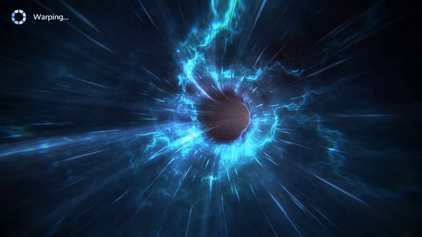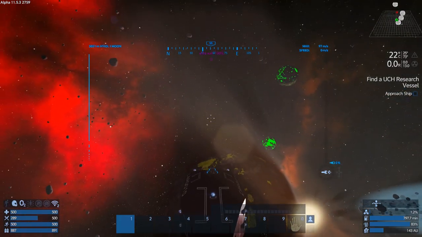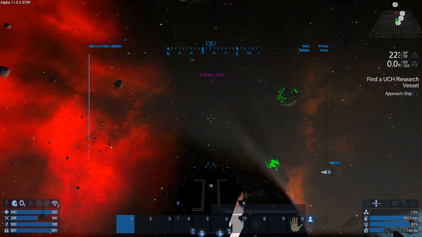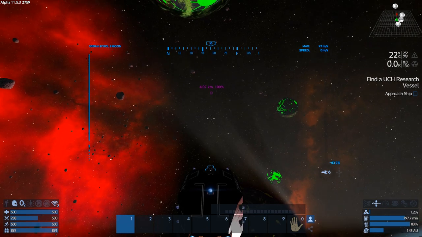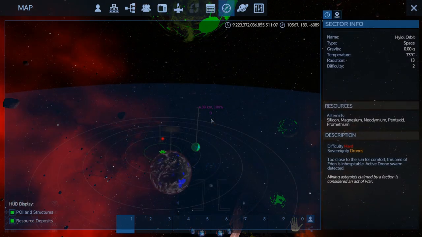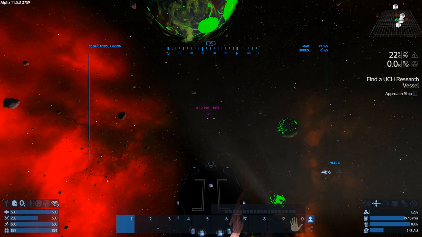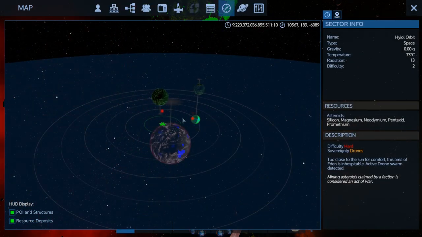And then we'll take a quick look on the map here. And oh, there's a red dot right away. That's alien. Yeah, we're not gonna deal with him. That's a drone scout. Huh. Another drone scout.